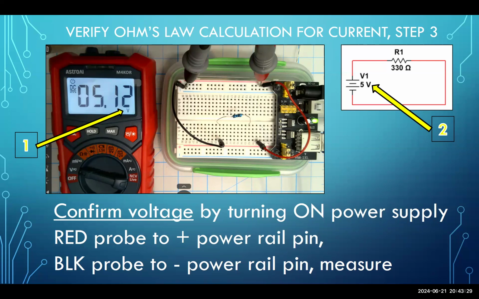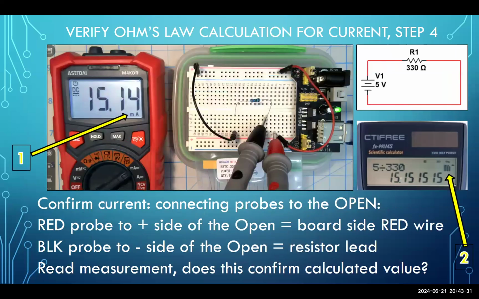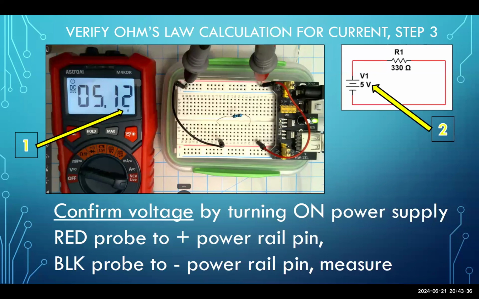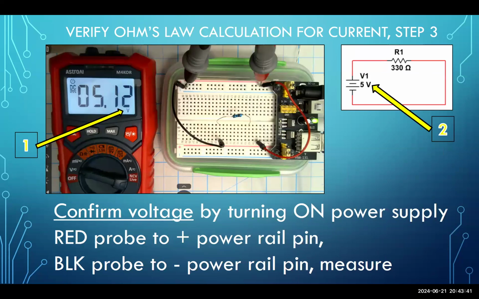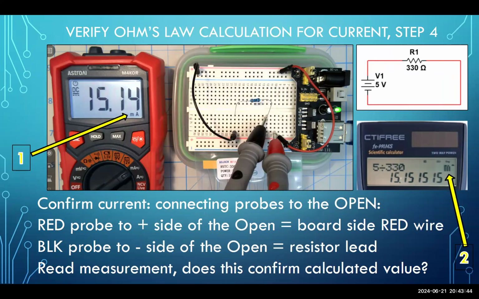Next. Did I actually skip one? So we did the ohms. Okay, yes. Now we do the voltage. Now current. Cool. All right. So what did we calculate previously? 5 divided by 330 ohms works out to be 15 milliamps. Okay. So in this particular case, we want to set our multimeter to the milliamp position. We want to show that the display actually shows milliamps.